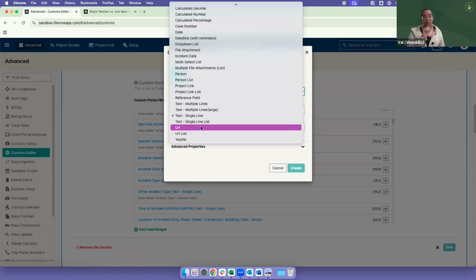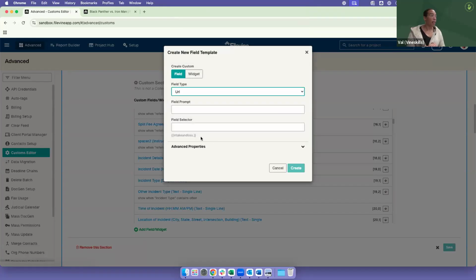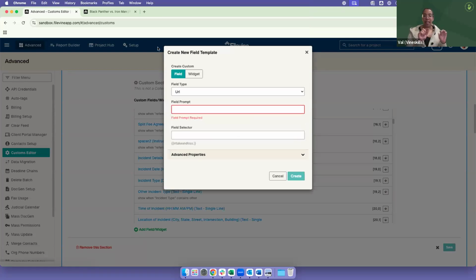URL fields are very fun because they have that blue arrow that we saw a little bit ago. So when you put the URL in, all you have to do is click that blue arrow and it's going to open it up for you, which I love. Also, if we click on this, it's going to tell you what the prompt is. And this I want to be very clear about because it's going to be a field with a name that says like link to Filevine. And then when I come into a project, I type in www.filevine.com. So it's not going to be the same URL everywhere.